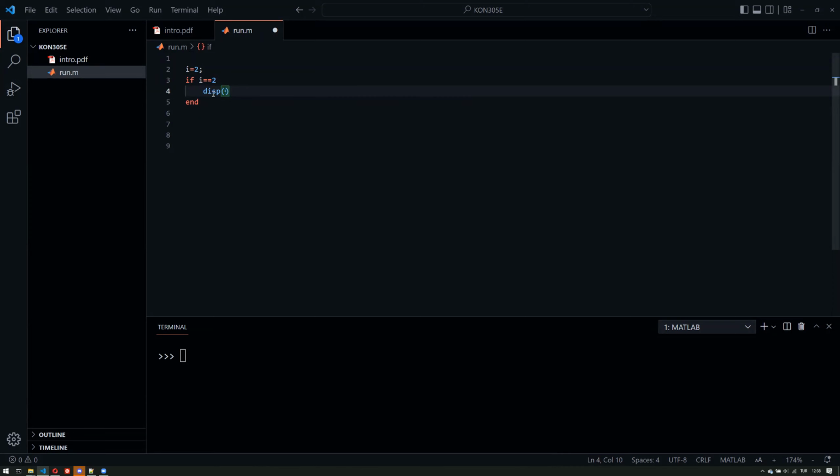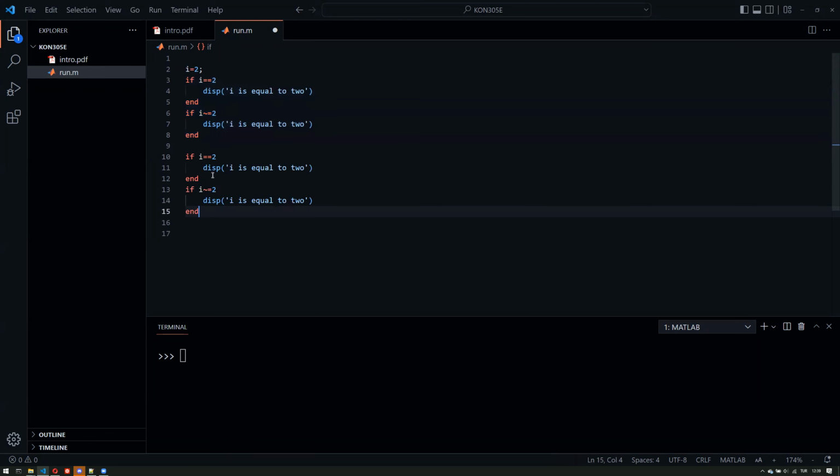If you have, for example, this, and you just display, let's say, I is equal to 2, then you don't really need to know the else condition, because you can take the inverse of that condition. If I is equal to 2, display that I is equal to 2. Otherwise, this is basically otherwise. So this is basically, if I copy this, it is the equivalent of else. Of course, it's really easy when you have just one condition and it can be reversed. So that's not really a big deal.